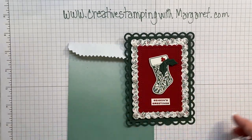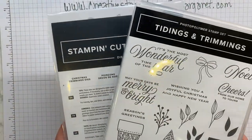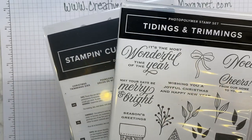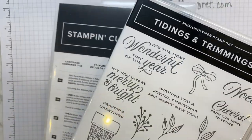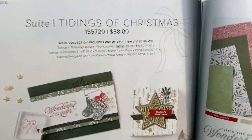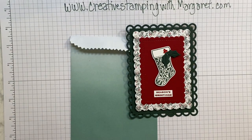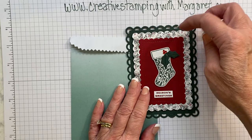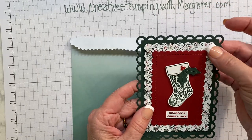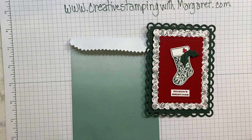And again, I'm showcasing the Tidings and Trimmings bundle, which is in our annual catalog. Let me pull that over. The Tidings of Christmas, and that's in the annual catalog on page 89. I'm also using the Tidings of Christmas designer series paper. That's the background. The second piece, let me just show you which of these contoured.